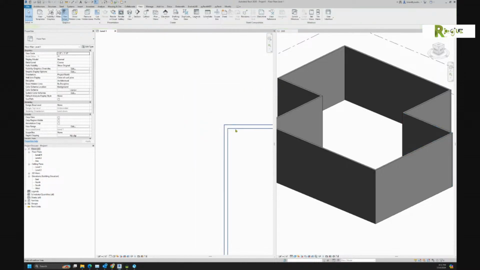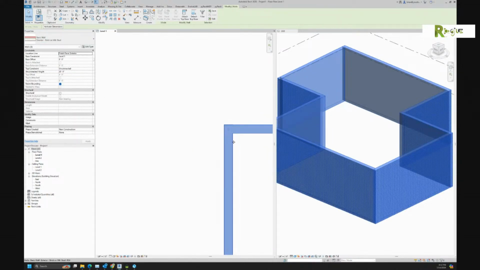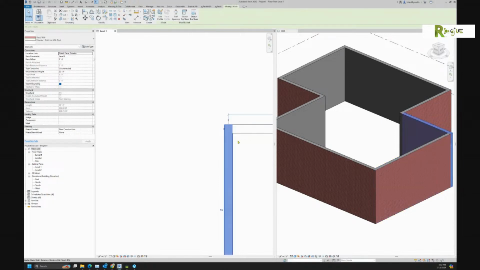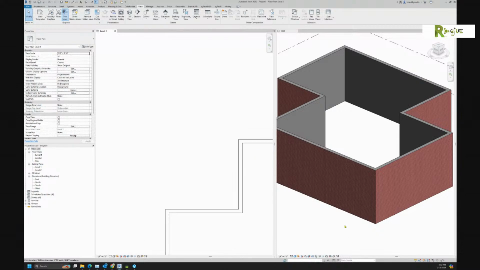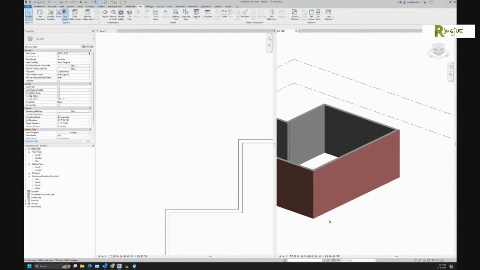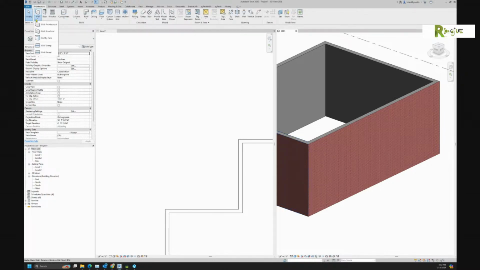Now, if we change that wall to a different thickness wall, we're going to see it all grew towards the inside, and it's still drawn by the exterior face. Okay. Now, that crazier wall that we were looking at, that's going to be some of those additional wall commands that we're looking for. So we see that we've got a wall sweep and a wall reveal.